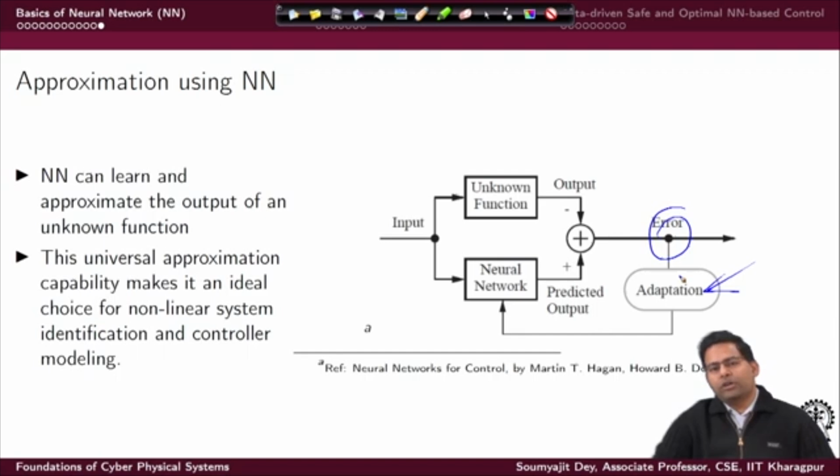You can see that in MATLAB there is a system identification toolbox using which these kinds of methods can be done automatically. So you can model a plant's dynamics using this, and you can learn the plant's dynamics. But not only that, you can also use neural network based approximations to create a controller model. We will talk about that more maybe in the next lecture.